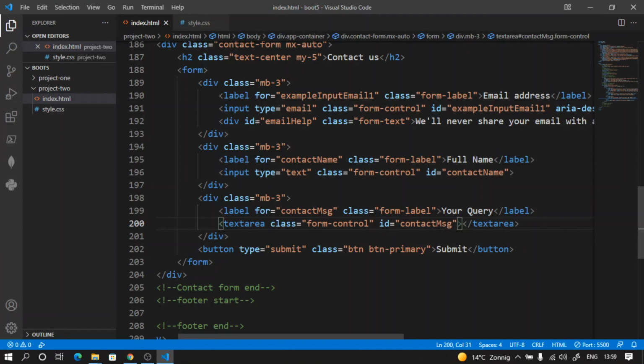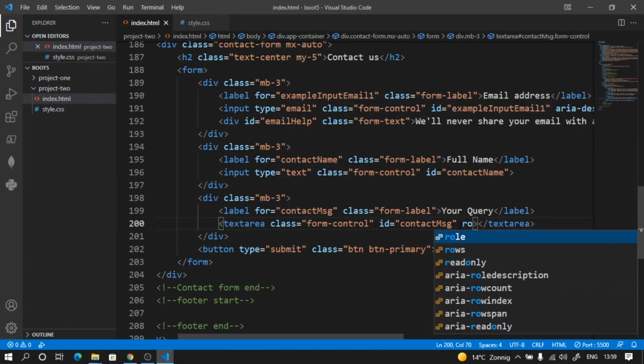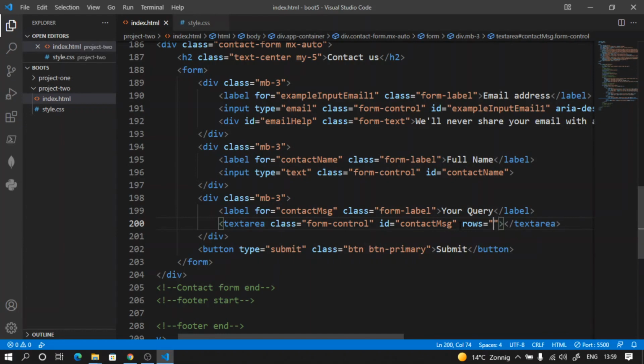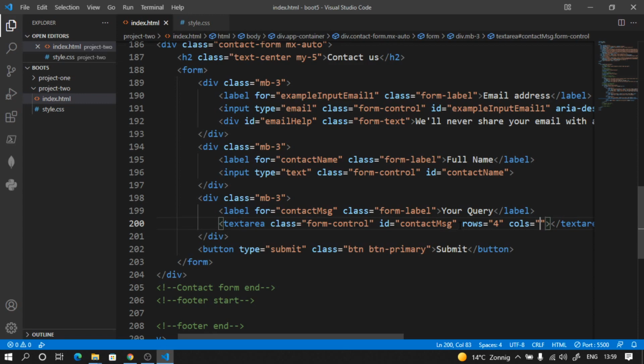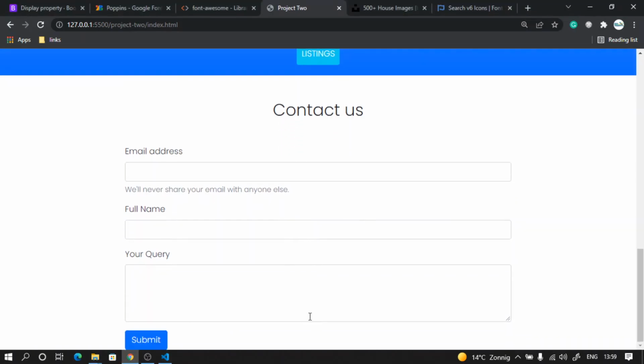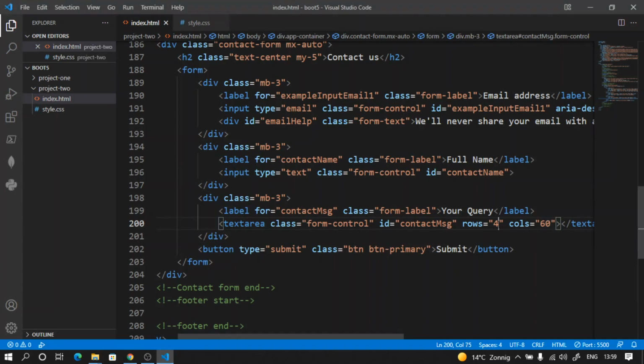And then if you want to specify the number of rows, let's say 4 rows and some columns, let's say you can say 60 columns, that's also allowed here. If I go here, this looks quite big, I don't want 4 rows, let's say 3 rows is sufficient, and the column I will remove. Columns is horizontal, so I will get rid of this. Rows I will need like this, 3 rows I want.